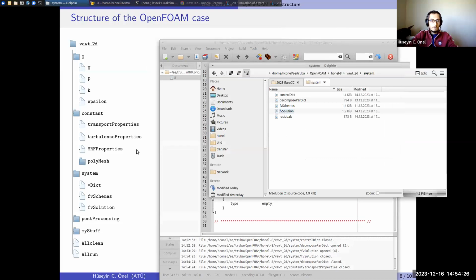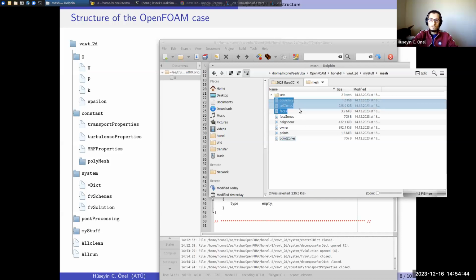Okay, what else? polyMesh. We don't have the polyMesh directory yet. It is again hidden in my stuff directory here. It includes the mesh file, the solution grid, and necessary definitions here. There is too much to talk about, so I'm going to skip, but the boundary, face data, cell neighbor data is all stored here. So I've generated the mesh beforehand. I'm going to show you the mesh. It's all here.